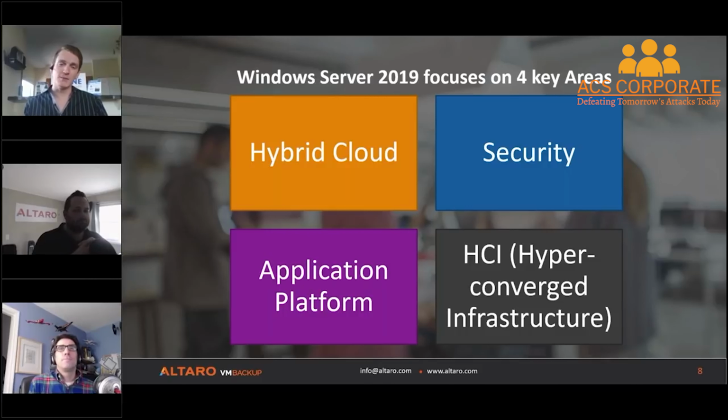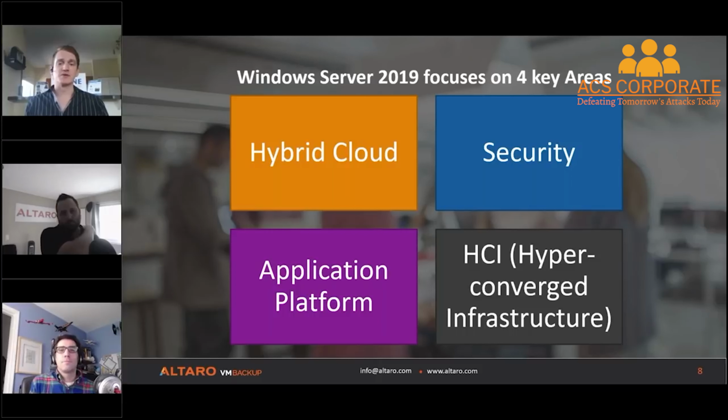So there's a lot of good things coming out, and Microsoft broke down 4 key themes with this release. First being hybrid cloud, being able to provide connectivity between your on-premise data center up to Microsoft Azure. And so you're going to see that later in this session as we talk about the ability to do migrations, conversions, backup, and being able to do hybrid cloud management through a new technology known as Windows Admin Center.